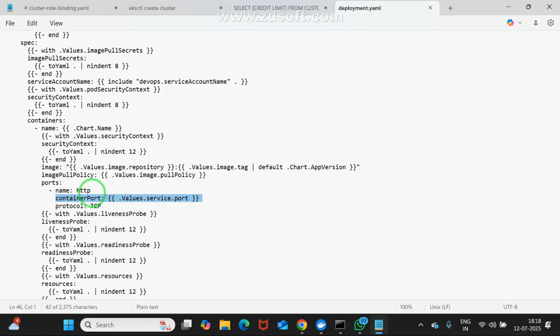Maybe here itself, if I do helm template and create it, it may give one manifest file. In that manifest, what is the output I may see? Just guess and tell. What is the port in our values.yml? Anyone can tell me other than 80. Monica? 80. What is the final result here?